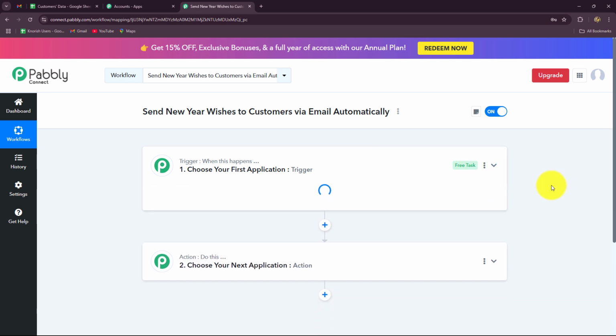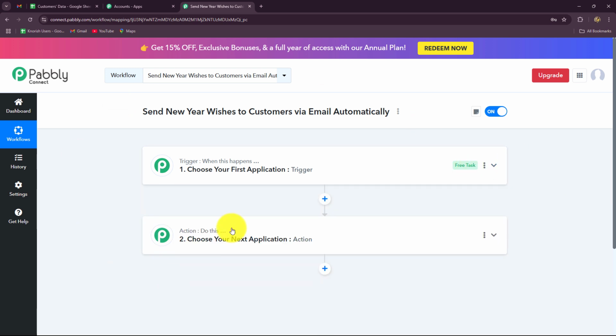As we have done that, you can see a new screen is open in front of us. The screen contains two windows, trigger and actions. So what are trigger and actions? Trigger and actions are the two main concepts, the principles, or we can say the building blocks on which the entire automation works. Here, the trigger says when this happens and the action says do this. That means the action is the response to our trigger. So whatever we select in our trigger is going to command the entire workflow and the actions are going to follow that same command. Therefore, we can have only one trigger in any workflow, but we can add as many action steps as we want.